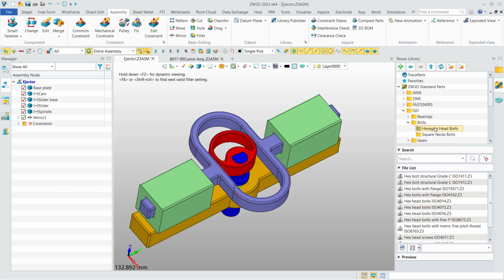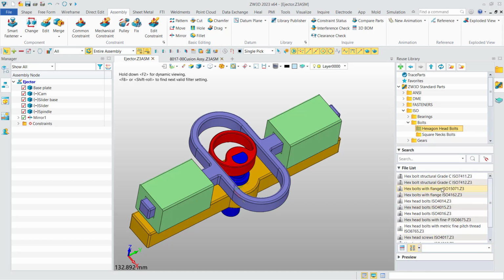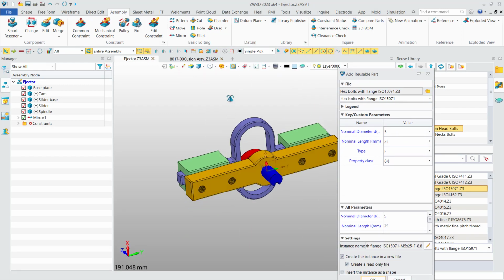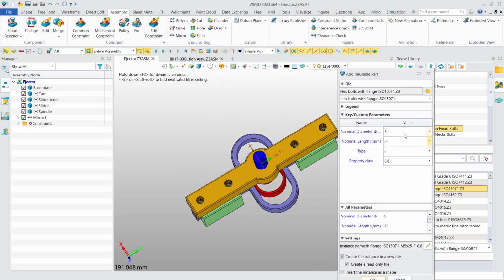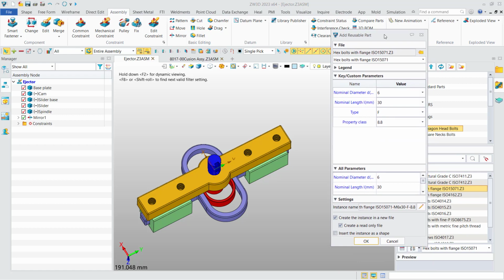You can change it to the big icon or change it to the list. Here we use the third one. For these holes, the diameter is 6, and the length we will keep by default. Now you are ready to go. You just click OK.